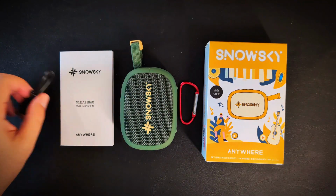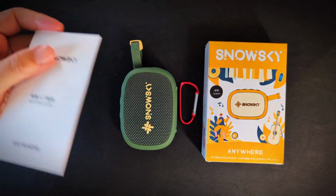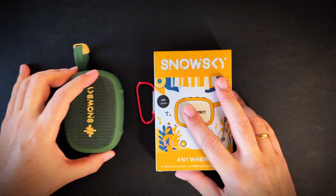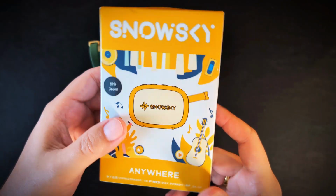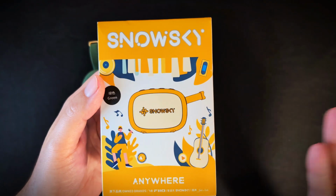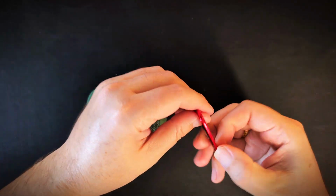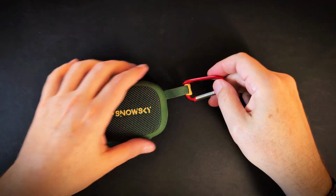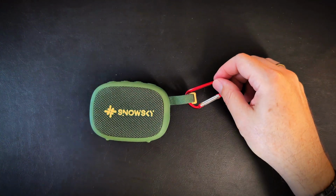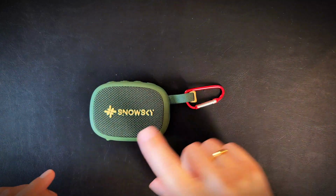So, quick unboxing. This is the charging cable out of the way, USB-C of course, instructions out of the way, a very cool looking package here. I think it's one of the nicest I have seen in recent time. And the supplied speaker, and you get this very important carabiner, so you can hang it on your bag or your jeans or anything that you want to hang on with the speaker, and they chose the right color.